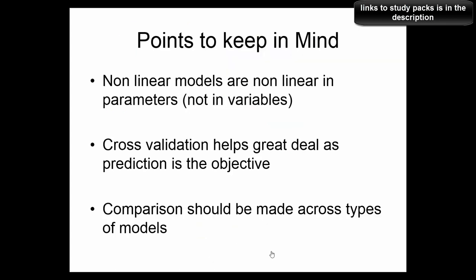A few points to keep in mind while you are building a nonlinear regression model. Nonlinear regression models are nonlinear in parameters, not in variables, and this is one confusion many people have. Many people think that a polynomial regression model is a nonlinear model, but that's not actually a nonlinear model. Although loosely it is, by statistical definition, it's not.